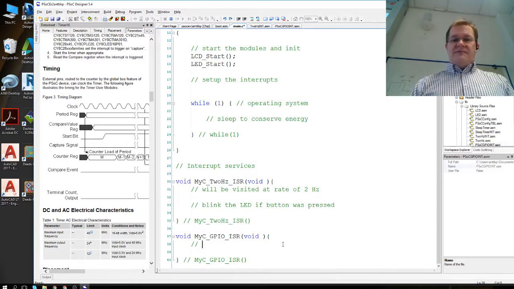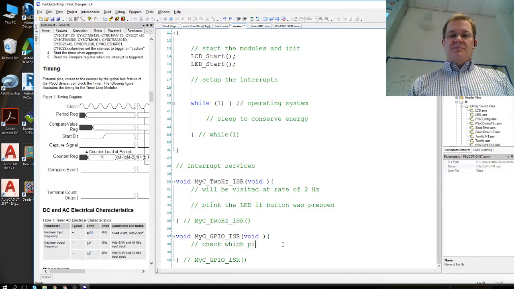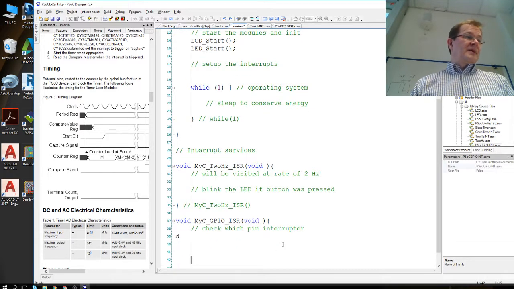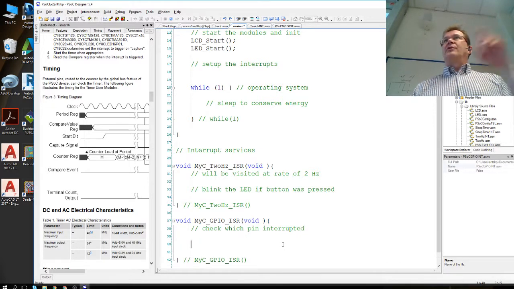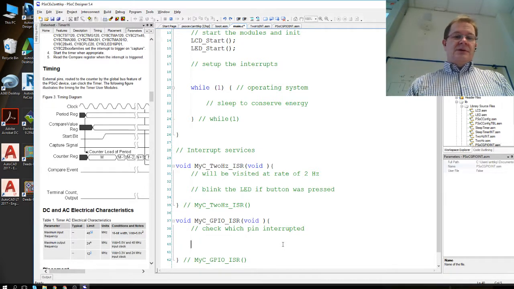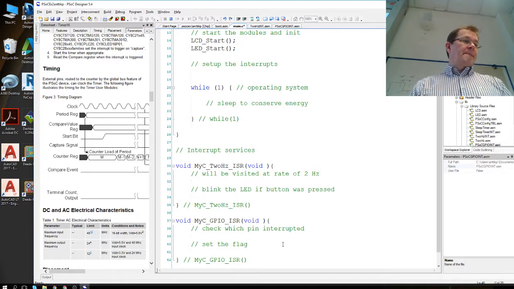So the first thing would be to check which pin was interrupting. And then do accordingly whatever is needed, and then set the flag, which is just a global variable.